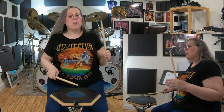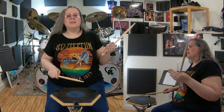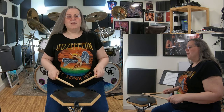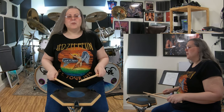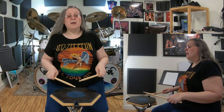Okay. So the first measure in line seven starts out with a quarter rest, quarter note, dotted eighth, 16th, 2/16 and an eighth. One, two, three, a four, and. Pretty easy. Next measure, super simple, all right?